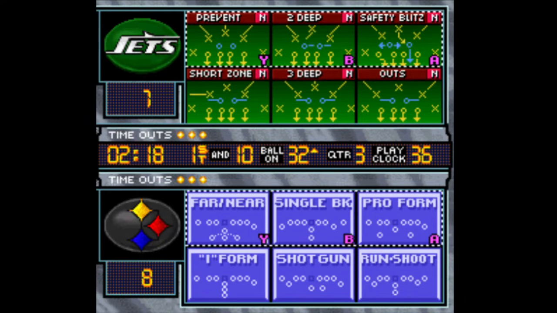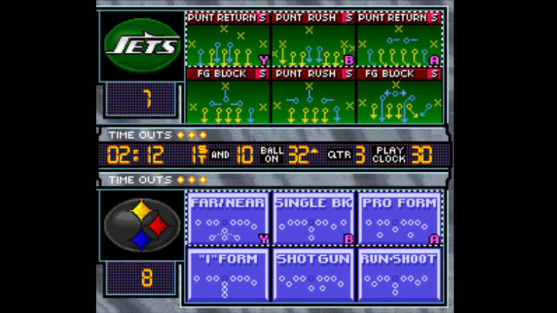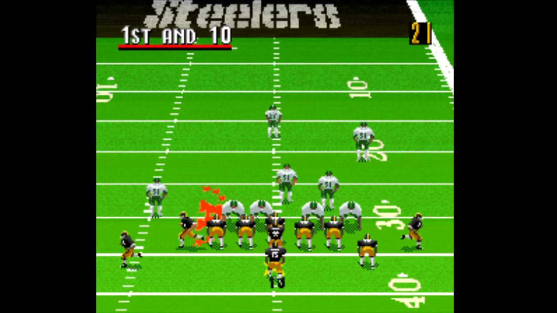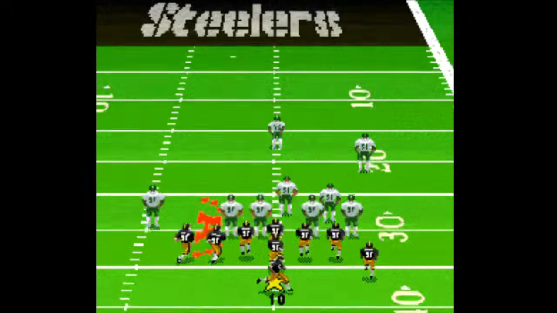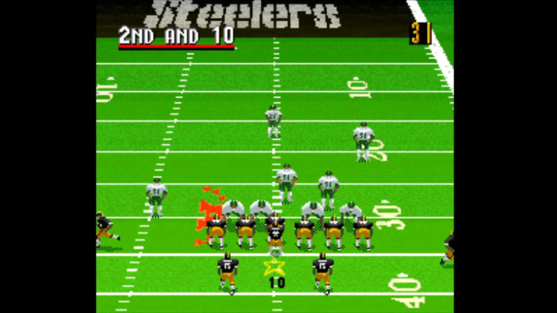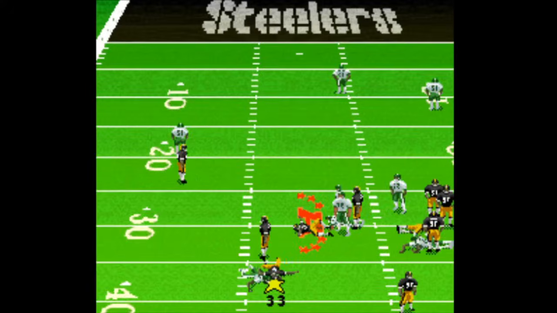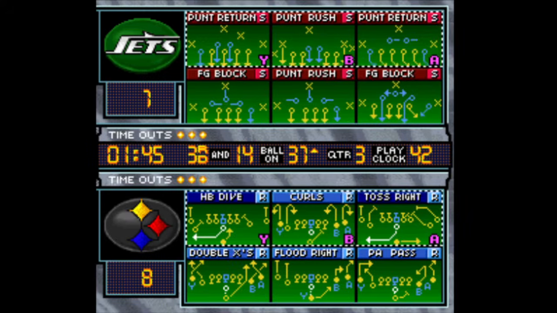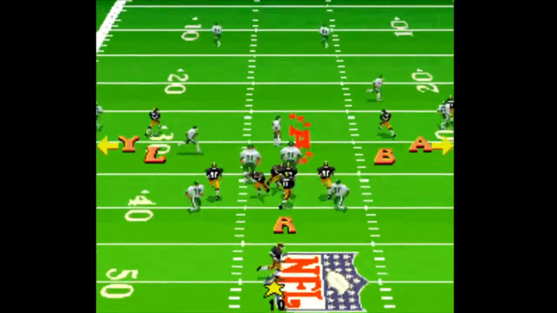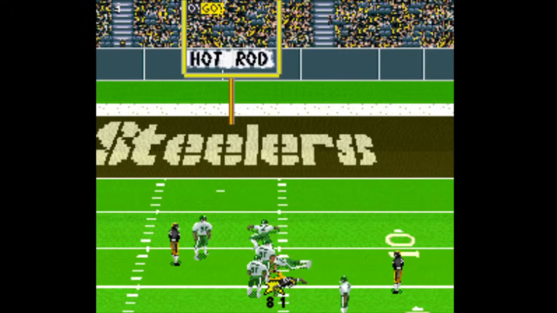Okay, so near far was what we just were doing there, where you have the offset back to your one side. Single back gives you one tight end, one running back, 3 receivers. Pro form gives you the 2 halfbacks, or the halfback, running back, 2 wide receivers, and tight end. Then run and shoot is basically 4 wide receivers, 1 running back. And it's not actually what run and shoot means, but back then, close enough, especially for video game purposes.